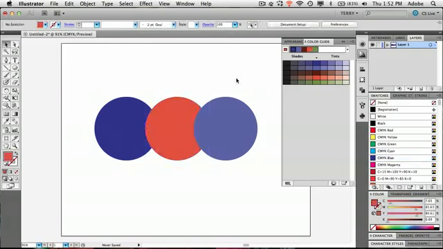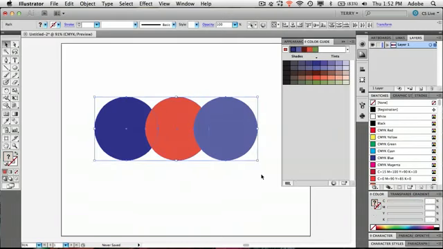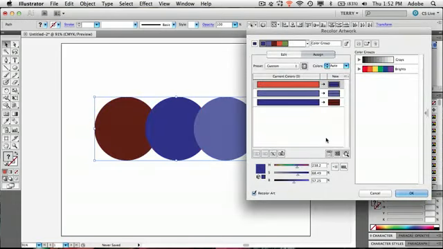So here's the best thing I love about Color Guide. Let's go ahead and select all three. And at the very bottom of the panel, there's an edit or apply colors button. And this is where all the magic happens. When you select this, it may change your colors, because it picked your current colors and threw them into some new colors. And again, don't worry about that because you're going to make changes anyway.